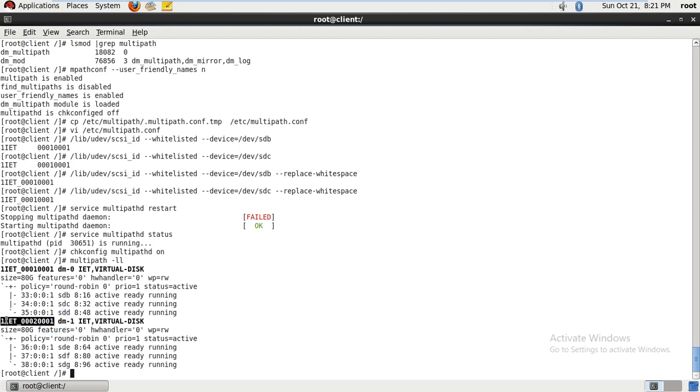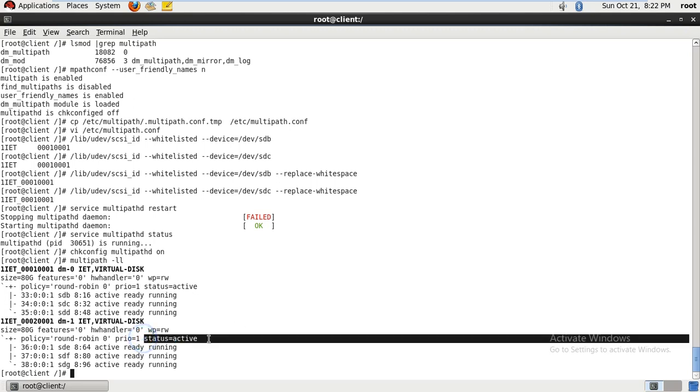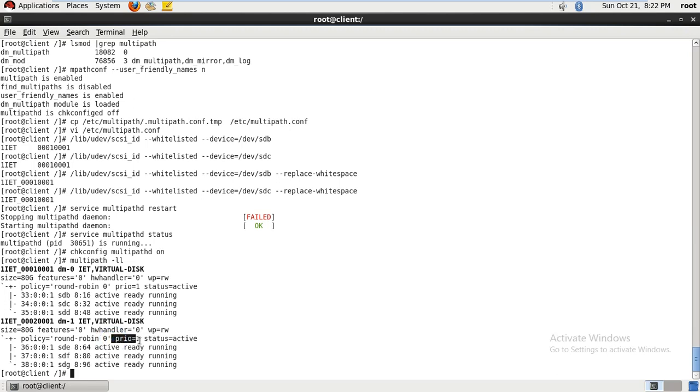see, this is my second LUN WWID number, right? And this is my first LUN WWID number, right? Hope everyone is able to see, right? So this is all about the detail of the LUN. When the interviewer asks you how to check the WWN number, you should mention directly this command, multipath -ll. It will not show only the WWN number, it will show more: how much space you used, whether it's up and running or not, whether its status is active or not, and priority also it will show 1. It should show 1.